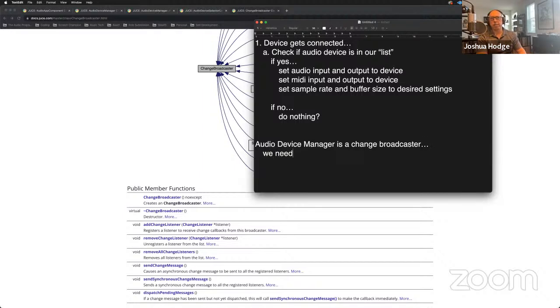We need something to listen for this change and act and set devices accordingly, right?